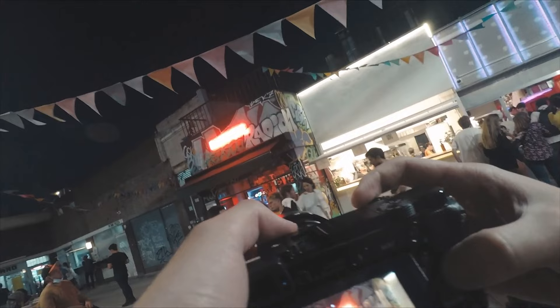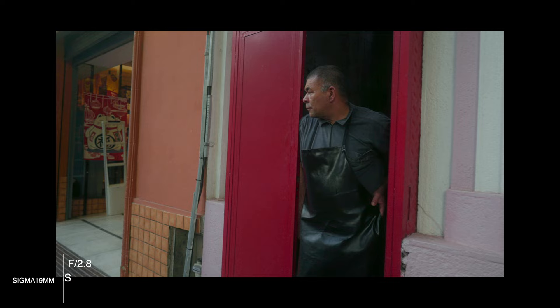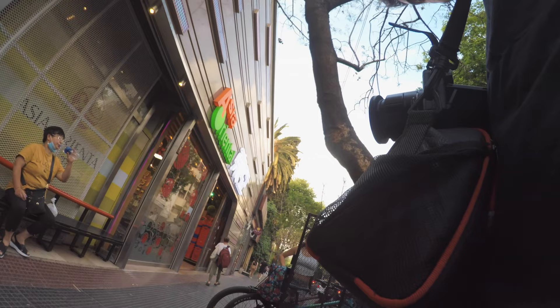I want to give you a bonus place: Chinatown, located in the Belgrano neighborhood. There's a lot of architecture — it's a newer area. You can go there and make street photography. I have a video about this place if you want to check it out. You will find a lot of color on the walls — it's Chinese culture mixed with Argentinian people, and that's the kind of unique vibe you'll get once you are there.